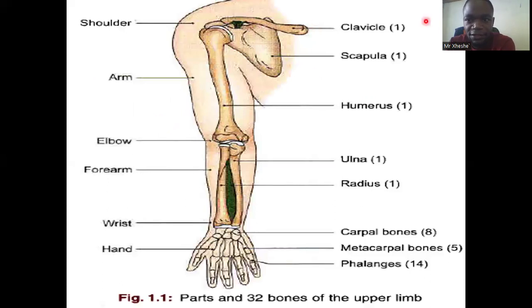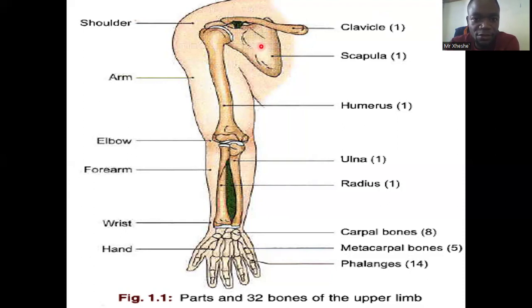As you can see here, this is the collarbone or clavicle. In Latin, clavicle means key. So whoever was naming this was likening the shape of this bone to a key. Number two is the scapula. So you have this bone here, which is the scapula, or what you can call the shoulder blade. Now these two, clavicle and scapula, form what we call the shoulder girdle. We also have a similar girdle in the lower limb, what we call the pelvic girdle. So this is the upper or shoulder girdle.